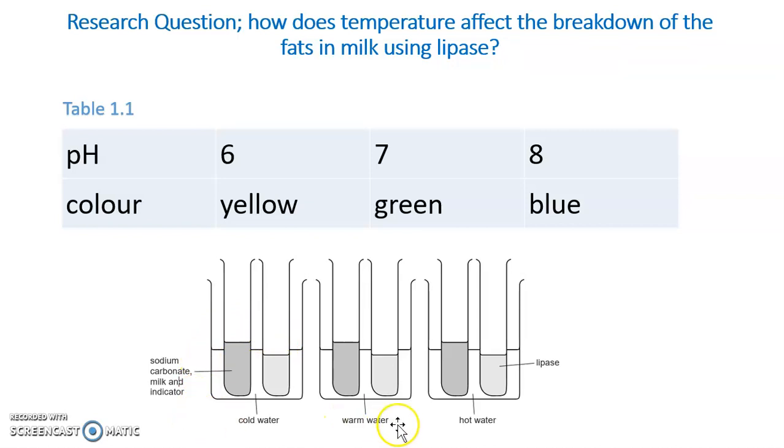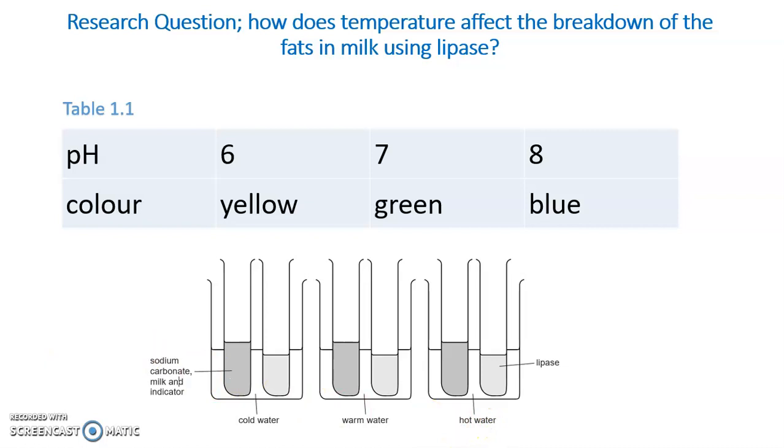And in the same way, what we've got is the sodium carbonate and the milk and the indicator, this time in warm water, the lipase in warm water. They're kept separately in warm water, and then after a period of time, they're mixed together when all of the solutions are going to be warm. And exactly the same setup here for the hot water.